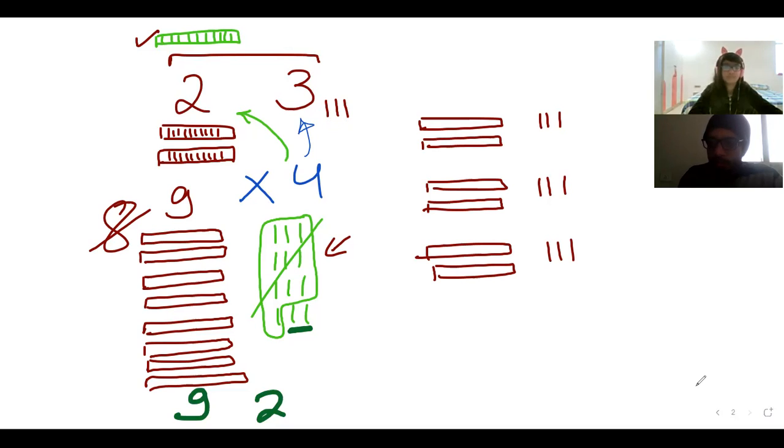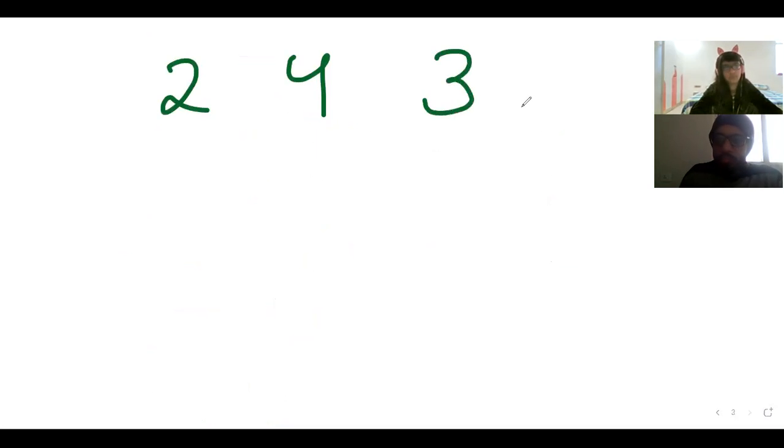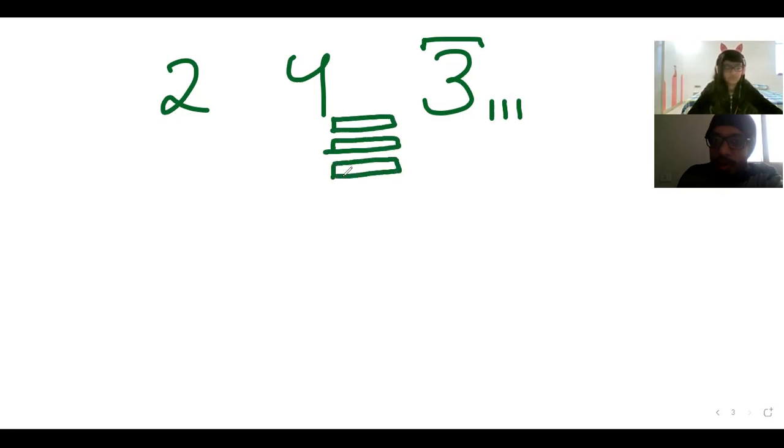So I'm going to go to the next page. When you write this 243, this place, you are just telling singles, units. How many units, not groups. But once these groups are complete, 10 packets of 10 each, a packet of 10 each, you start to put them over here. Because it is a packet of 10 each, you start to call it the tens place. I'll write it here as well for your convenience, okay?